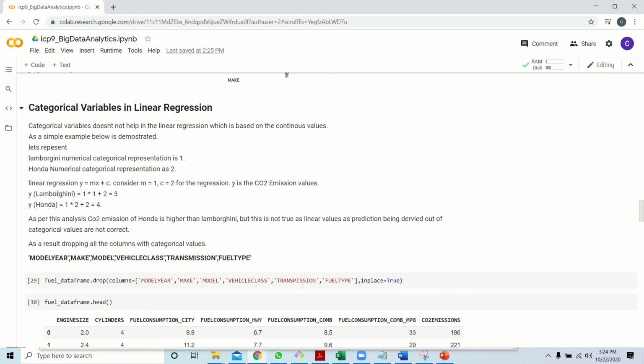If we represent the X feature as a categorical variable, Lamborghini as 1 and Honda as 2, calculating Y in a linear regression fashion would result in CO2 emissions of Lamborghini as 3 and Honda as 4, which is not right because categorical is not a quantitative or qualitative measure of the class. It's just a representation, which doesn't work well in linear regression.